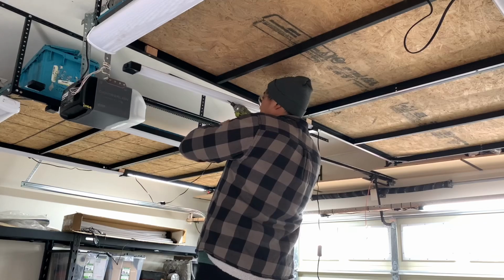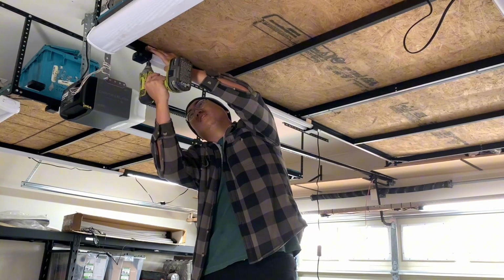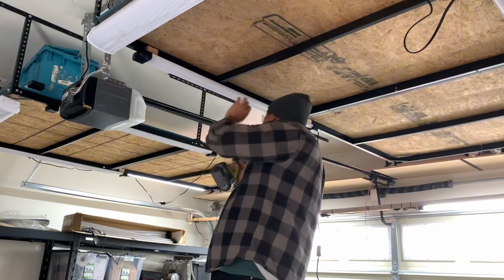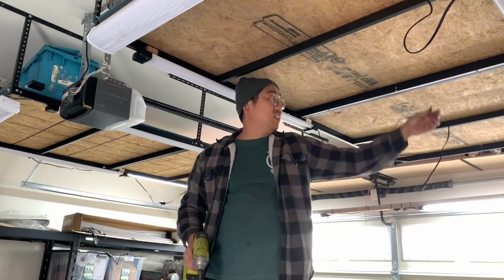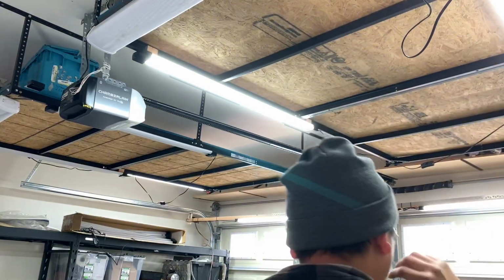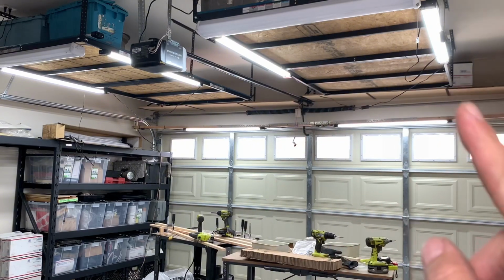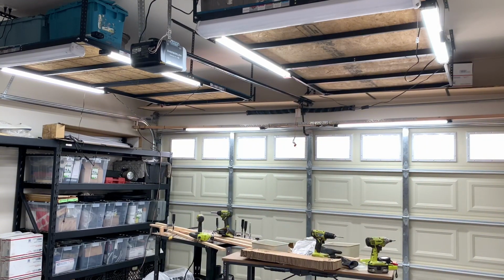Give that a little tack. Then we're gonna plug this one into that one. Turn that on. So we have 1, 2, 3, 4, then the 2 in the back. And then I still have 4 more of these strips.